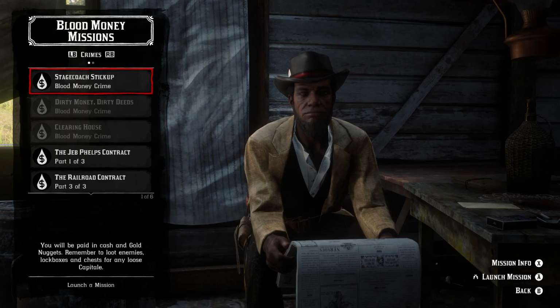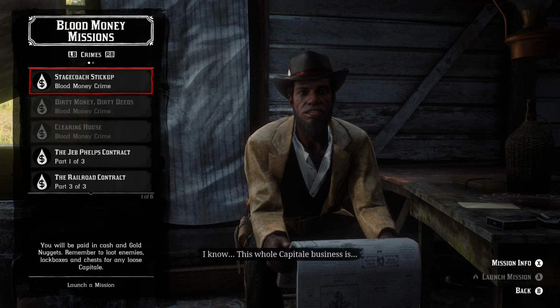So then the next thing I'd like to talk about is the main content from this update, which is essentially stranger missions. They changed some of the strangers in the game, Anthony Foreman being one of them, as you can see on screen, into having the option to do these blood money missions, which are very similar in some ways but different in others to the standard stranger missions from the game.